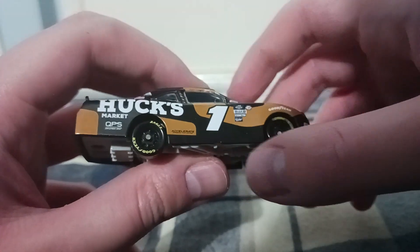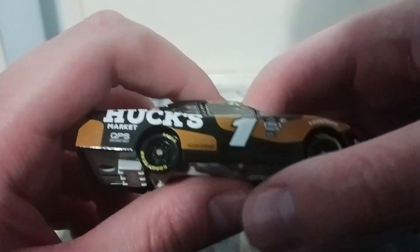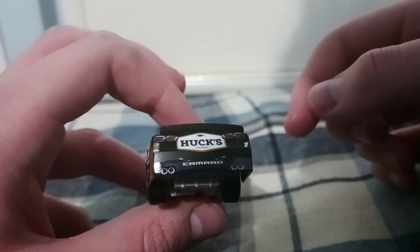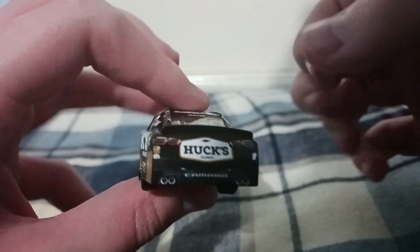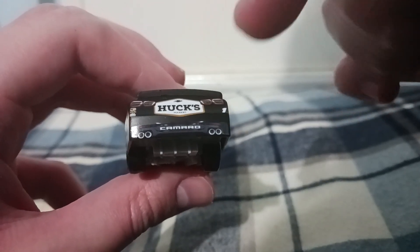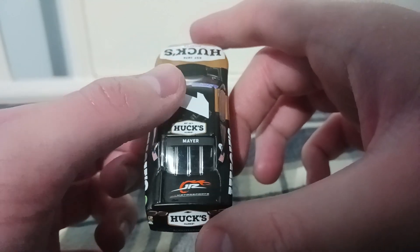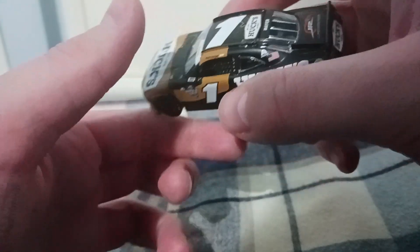Going to the other side of the car — it's basically the same thing. I'm not sure if the American flag was actually like that on this side, or if it's a Lionel issue, but it does look kind of weird. You got Hux Market, Mac Tools, the taillights, the bow tie, rear-facing TV camera, number one, the Camaro with the fake exhaust pipes. Out back you got 'Established 1974 Hux Market, Mayer, Junior Motorsports,' and number one on the roof.